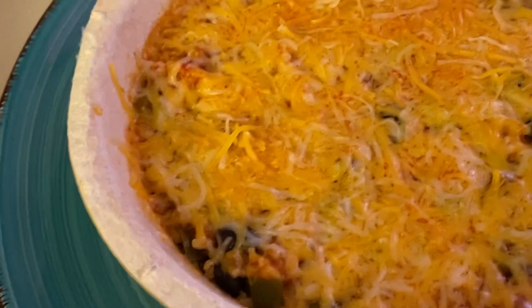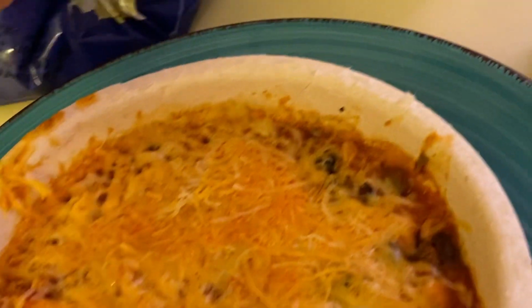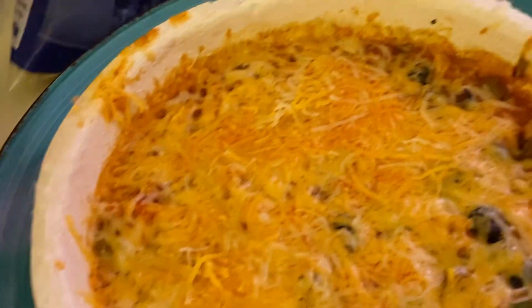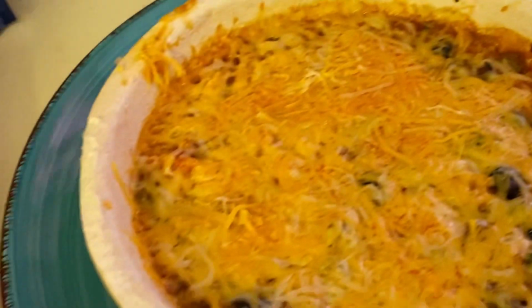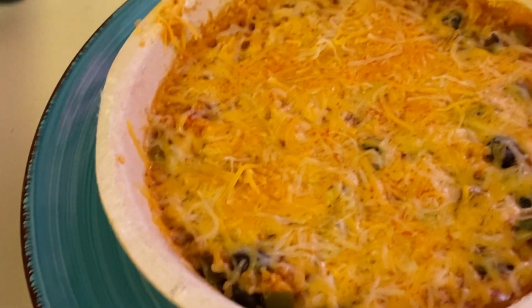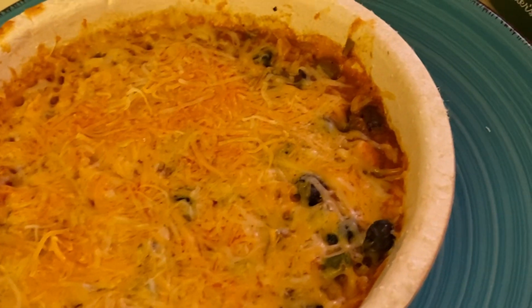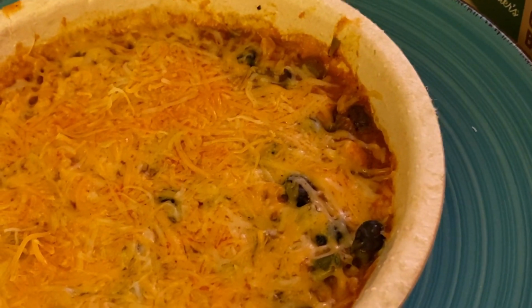Anyways, yeah, you put the shredded cheese on first, and the shredded lettuce, and then the sour cream. Oh my gosh, it is so good. You guys will have to try it for yourselves. You get them in the frozen section in any store. Imagine they're in our grocery store.